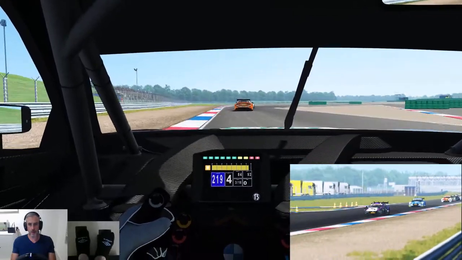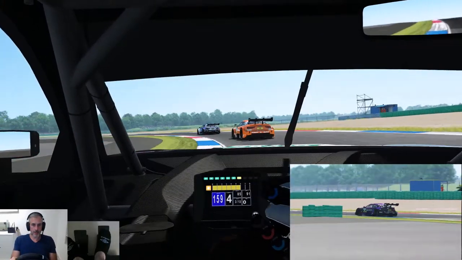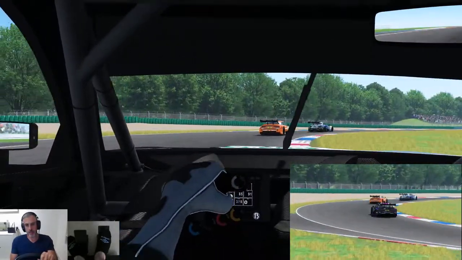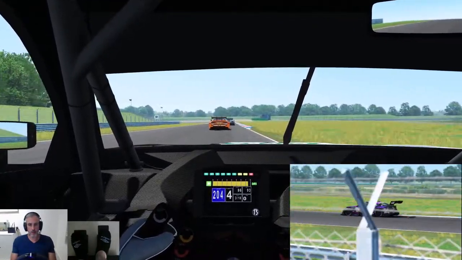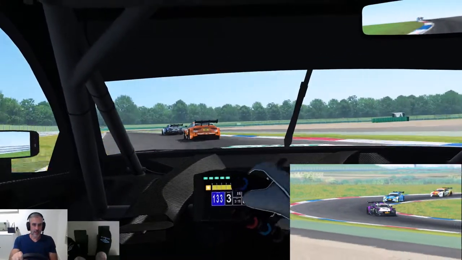So we're coming to Ruskenhock. This is the section that's different to the modern circuit, that kind of chicane into the hard left-hander that's not there in the modern day circuit, which I think is a bit of a shame because it's quite technical. Steckenwall as we come into Debult, and I of course miss a gear change.